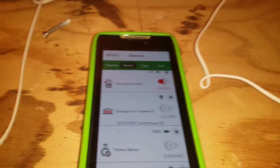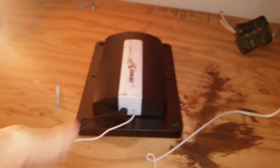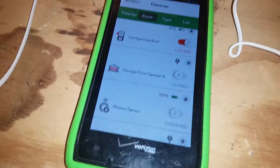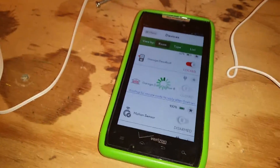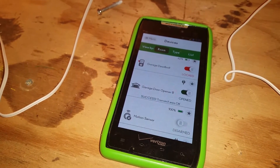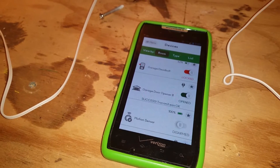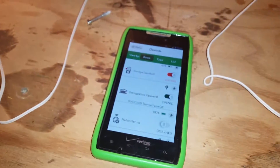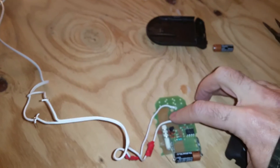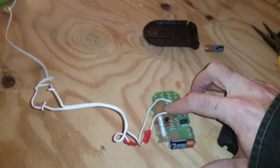Now I should say that before I started recording this video, I repowered the linear device and re-seated the battery in the remote control. Now watch what happens when I try to do this again. It says it transmitted — that's about all I get. I don't get the beeping. It says the garage door is opened, although it is clearly closed. And now my button no longer works.